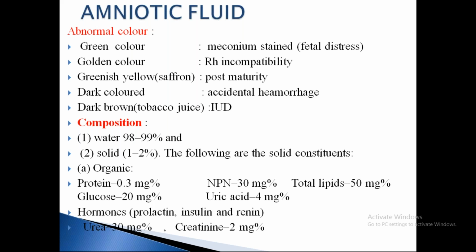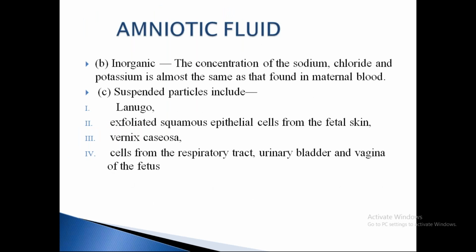And not only that, hormones, for example, prolactin, insulin and renin, are also present in amniotic fluid. And the inorganic components are sodium, chloride and potassium. And not only these, there are some suspended particles: lanugo, exfoliated squamous epithelial cells from the fetal skin, vernix caseosa, and cells from the respiratory tract, urinary bladder, and vagina of the fetus. So, this is the composition of the amniotic fluid.